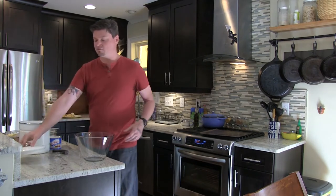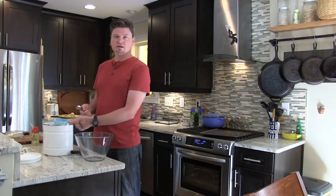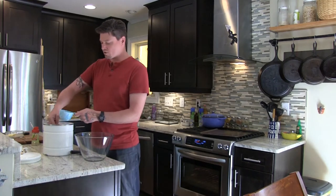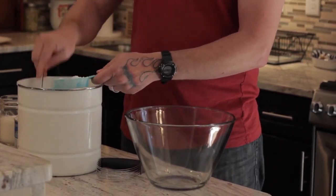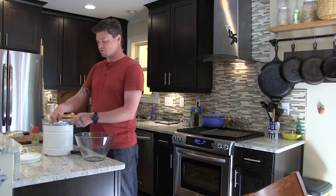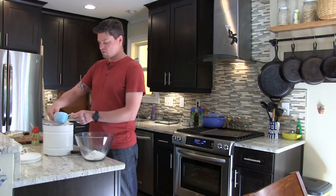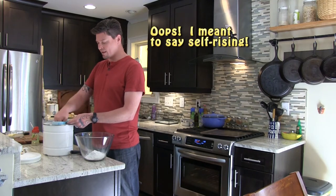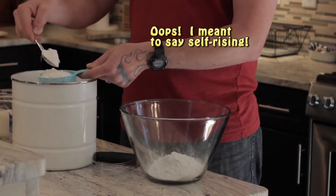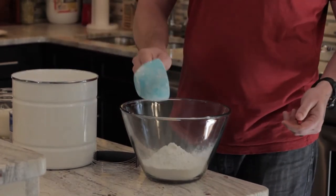So what we start off with is our flour. We're going to do two cups, but this time a little bit differently. We want the flour to be nice and fluffy, and to keep from sifting it, what we're going to do is spoon it into our measuring cup so that we have nice aerated flour. I'm using all-purpose flour — self-rising, actually. I just don't see the point in taking general-purpose flour and adding baking powder to it. I don't make a lot of bread, so self-rising works great for me.